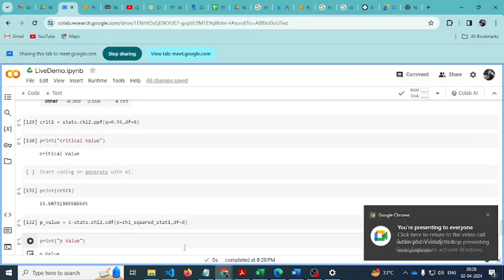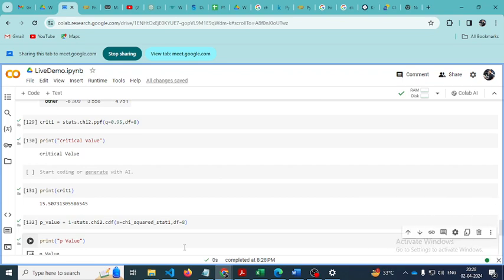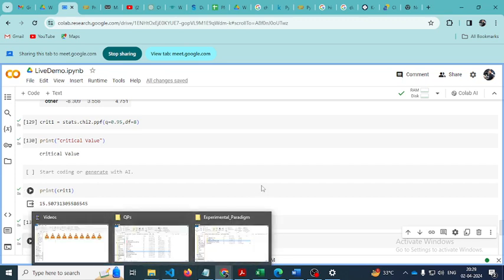So for example, you have seen the two types of chi-square test: goodness of fit test and, at the same time, test of independence.